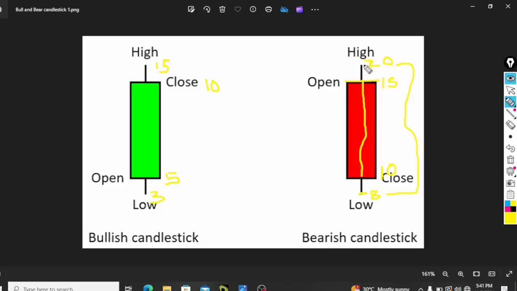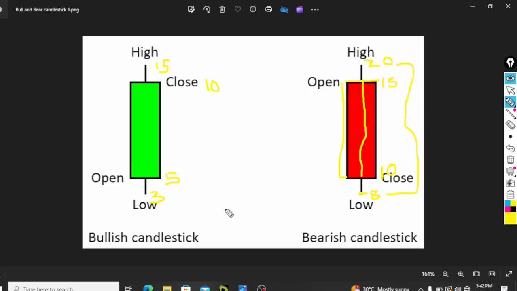The distance from high to low is the range of the candle, while the distance from the open to the close is what we call the body of the candle. Take note of the difference so that you will not misplace it. From open to close is the body of the candle. So you see the body is separate from the wick, but when you consider the wick, the upper wick or the highest point, it went from $20 to $8. So the high to the lowest is what we call the candle's range.